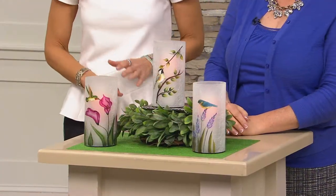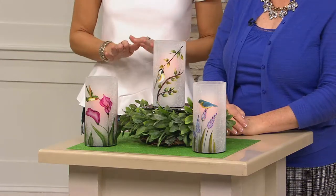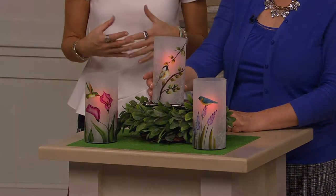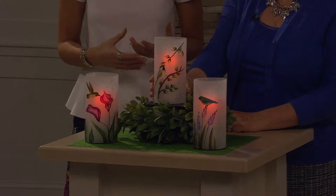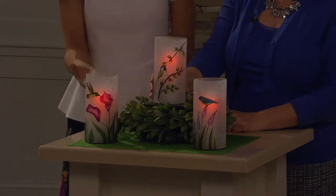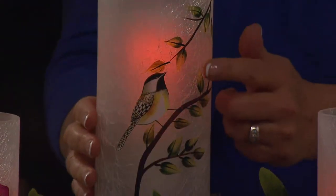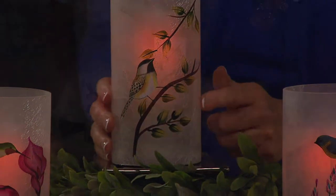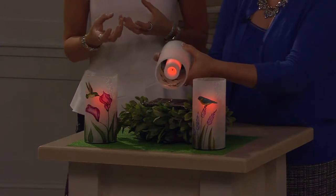That's the beauty of Candle Impressions pieces — there is the flameless candle element we're going to see in a moment. Every piece from Candle Impressions is going to be as beautiful, if not more, when the lights are up. These are day-to-night decorating. And remember, these are set on a timer if you choose, so these will come on every day, stay on for five hours, and then switch off. This is the Candle Impressions difference — what sets them apart from other flameless technologies: that realistic flicker that really does look for all the world as though you lit a candle inside.